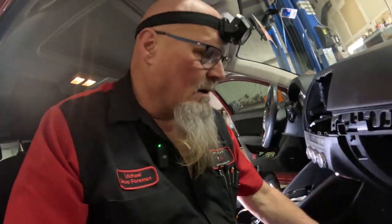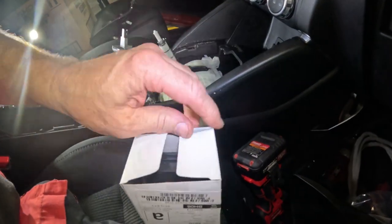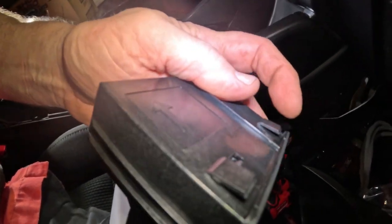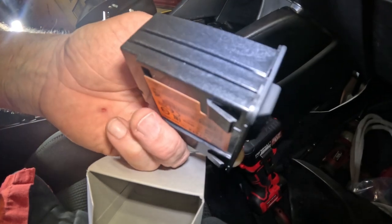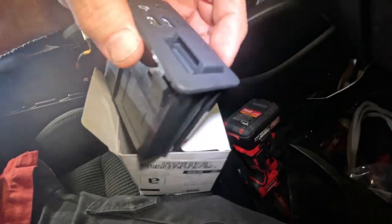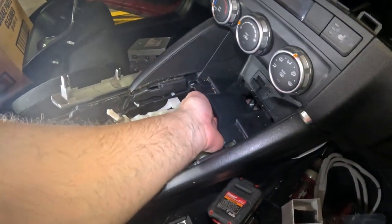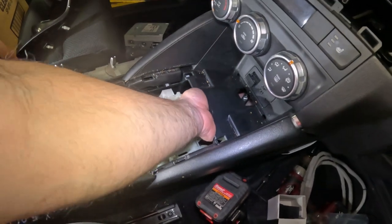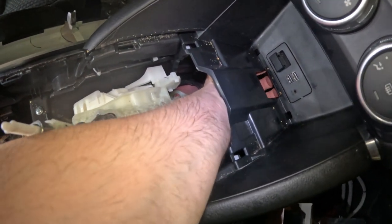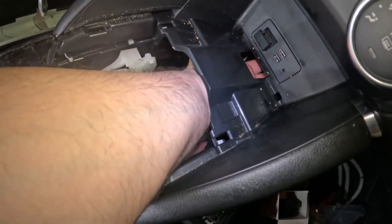This is how I'm going to do it, and I'll show you on this hub right here, this new one. It has these clips on the top, and it has them on the bottom, and you push these clips in and the thing should pop out. Let's see if I can do this with one hand, squeeze my big old mitts underneath there and reach the bottom. I can feel them, and I have to hit both of them at the same time and try and grab this, push it back.